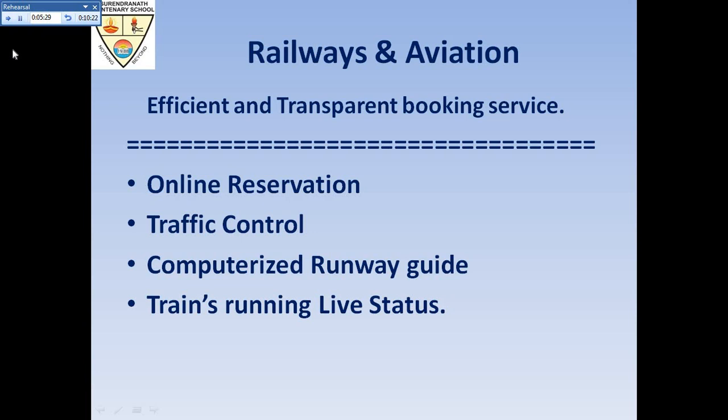But nowadays, because of so many enhanced mobile applications available in the market, in the Play Store, we can get to know exactly where this particular train is located, or what its running status is. We get to know whether this train is late or on time, or what the current status of a train is, whether it is a local train, passenger train, super fast train, or any premium train. So running live status is another benefit that we have just because of computer applications.